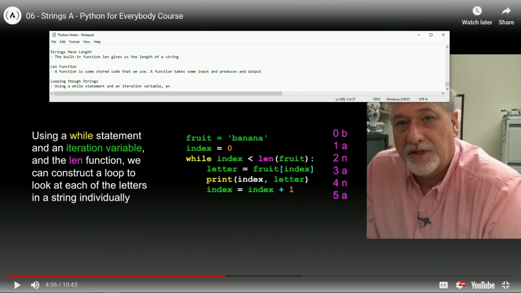Let's back up, this is terrible English. Using a while statement, an iteration variable, and the len function, we can construct a loop to look at each of the letters in a string individually.